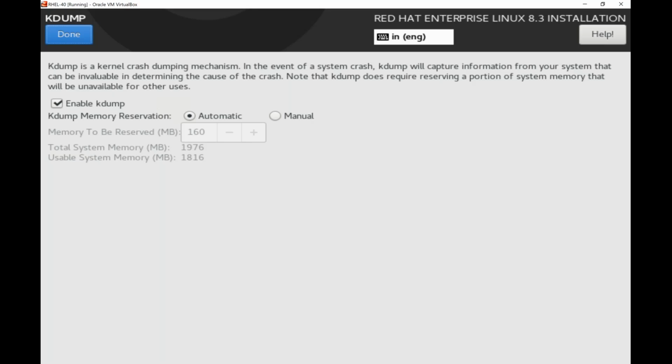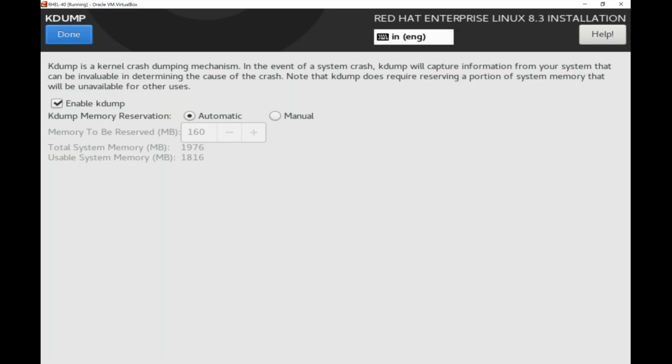Now you can analyze the dump by your own, it's like a log file. Or if you have support from Red Hat, what mostly we do is we'll log a call with Red Hat and we'll upload that core, the crash to Red Hat. Red Hat people will analyze it, they'll create a report and share with us within 2 to 3 hours. And they'll give us suggestions that what you can do in order to avoid such kind of failures in future. But it all happens if you keep KDump enabled.